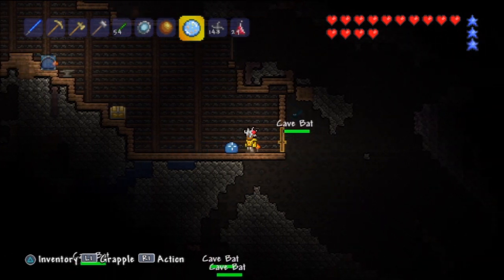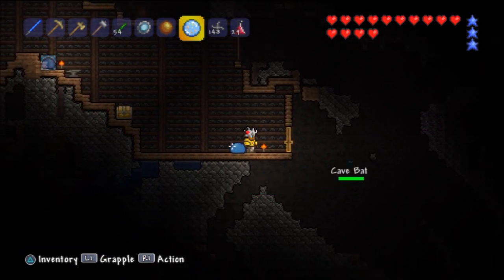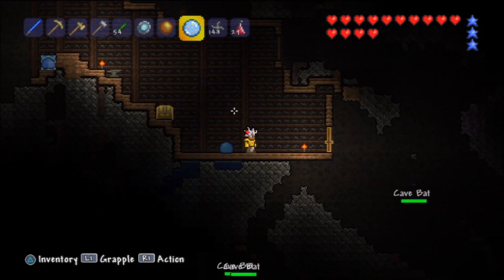The Terraria Let's Play just keeps on getting better and better, and I love it so much. So in the next part, we'll probably make an Ivy Whip and continue our adventure with only one slime. Hope you guys enjoyed.